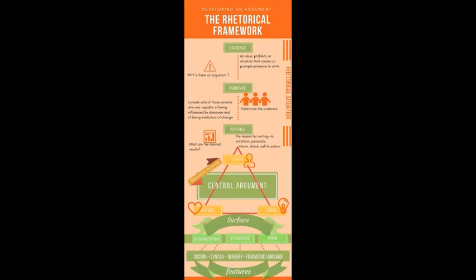If you see the Rhetorical Framework, the first thing I did was plan some colors. I picked the warm oranges with the cooler greens because I thought that that was something that would stand out in a classroom. I liked the way that it kind of worked together, and there were specific icons that were all the same color and then I changed it as we went through. If we look first at the top of the Rhetorical Framework, we have the title at the very top in a bold orange to help the students see it. And then the first three green boxes are all part of the Rhetorical Situation.